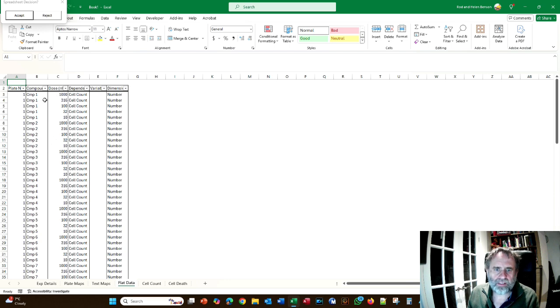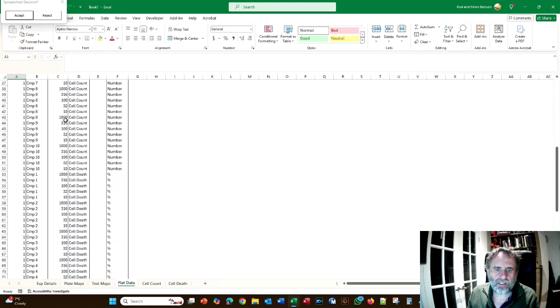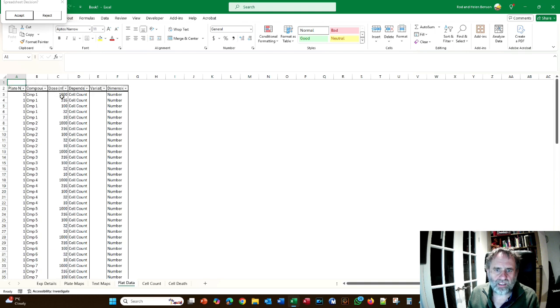So effectively, we had 10 compounds, 5 doses. 10 times 5 is 50. It's created 50 different samples using those combinations, with compound grouped and then dose changing row by row in the flat data table, and compound grouped together as shown.